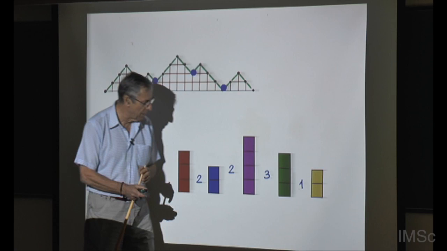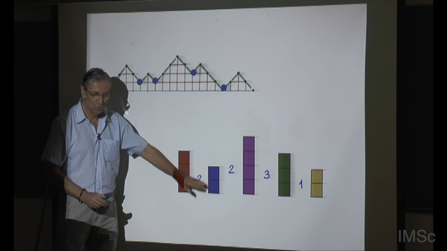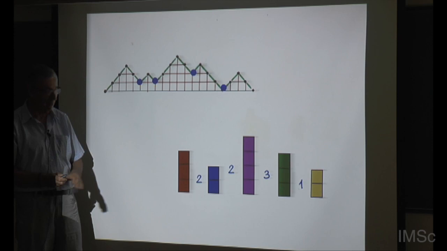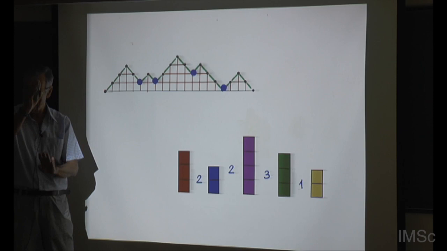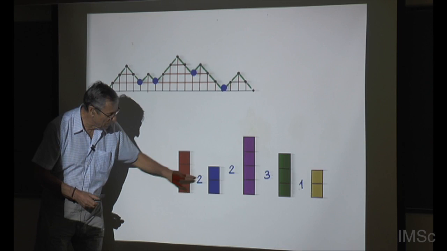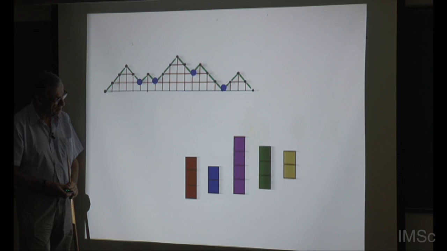But now, because I take a staircase polygon, if I take 2 columns and want to glue them together, there are two possibilities. I can glue them like this or glue them like this. But because it's a staircase, there is only one possibility. I always have to go up. If I glue them anyway, I would get a vertically convex polyomino. But staircase gives you a unique way to glue them. And you can check that the blue number is less than or equal to the number of cells of each of the neighbor columns. And then I have a unique staircase polygon by gluing them like this. So look carefully, and you glue them, and you get your staircase polygon.